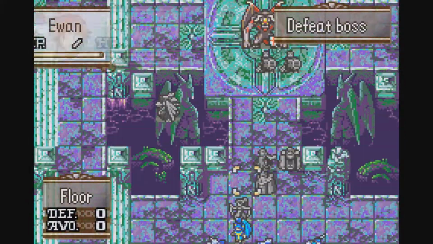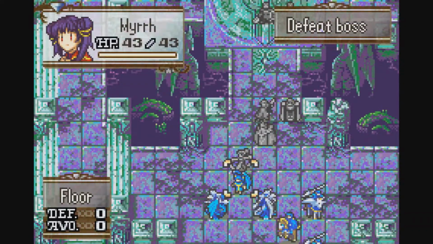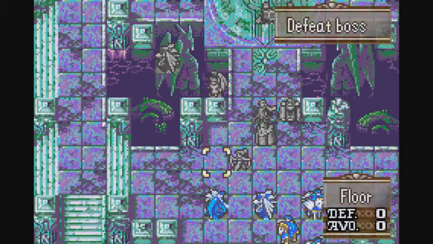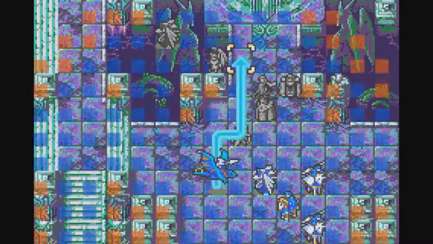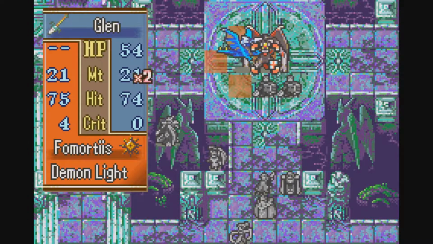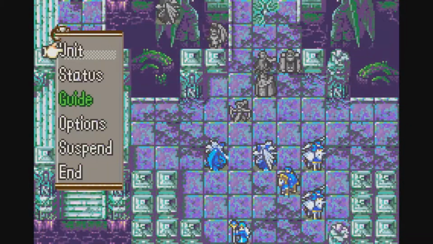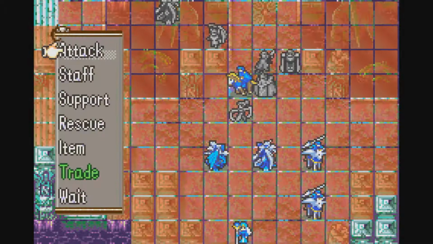Let's see. Cool. Regardless of where he goes, I can put Myrrh right there safely, and then she can reach him next turn. And then Glenn. Oh, Glenn can reach him now. How strong is Glenn against him? That's not bad, actually. I can put Glenn next to him safely, so I think I will.